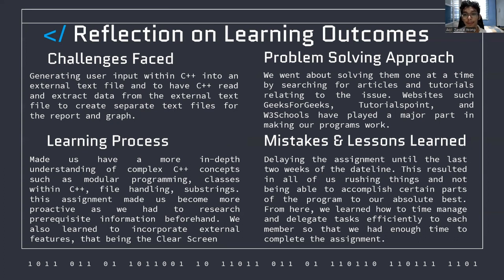And lastly, the mistakes we made were delaying the assignment until the last 2 weeks, which resulted in us rushing certain things, but we managed to complete it to our best. And we learned from here that we needed to delegate our tasks efficiently to each member so that they can complete it within the time frame and submit it within the deadline.